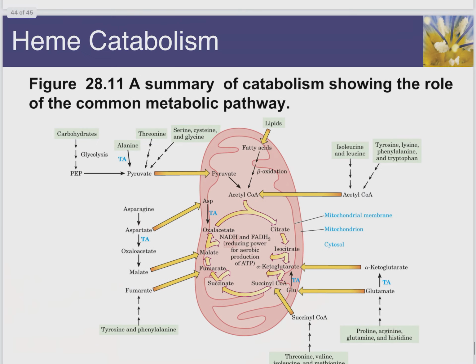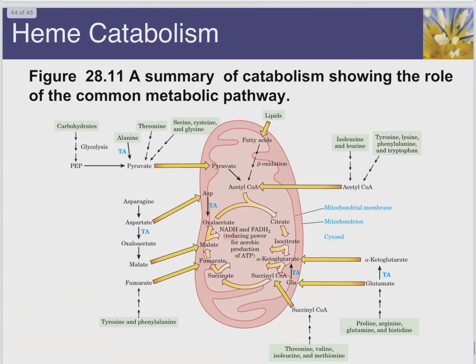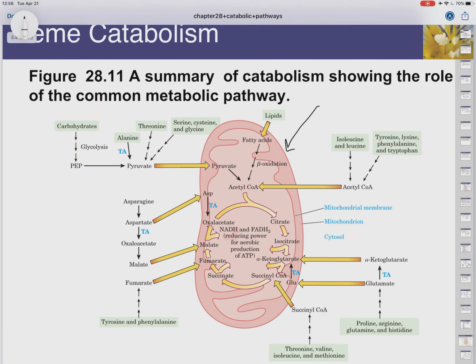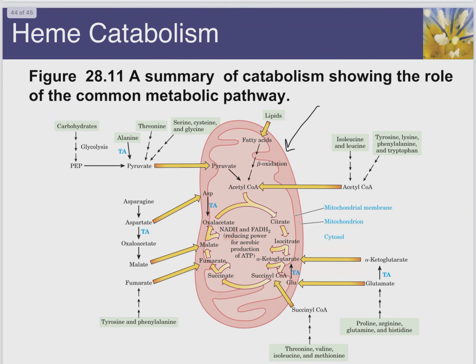And this, I believe, is the last slide that we need to look at. This is basically showing everything, where it happens and how it happens. So this is a mitochondria, site of the citric acid cycle. And we see just the various amino acids entering, and then how they are formed in the cytosol, do they have to get transported in to the mitochondria or not? Okay.